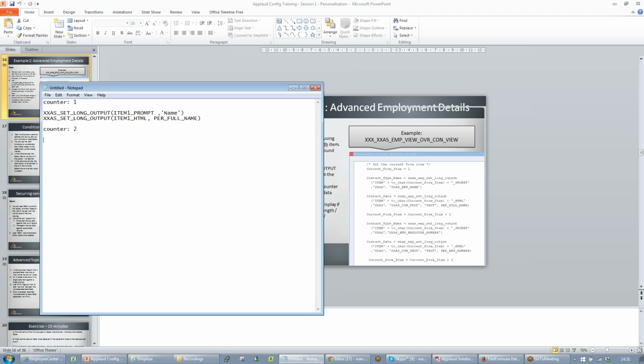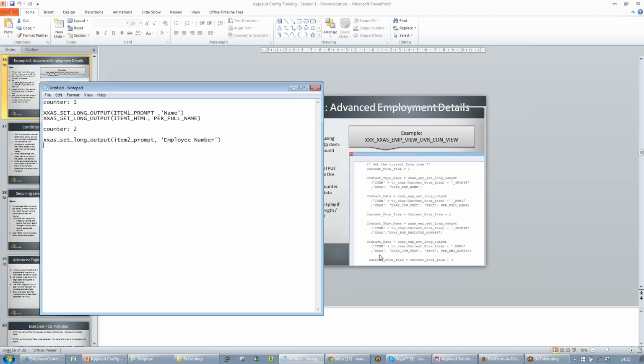And then look at the next one in the list. So item 2 underscore prompt. Item 2 prompt. And then again we've got a message here called XXA employee number. So if you look at that message text, it'll be something like employee number.